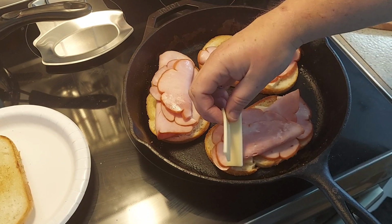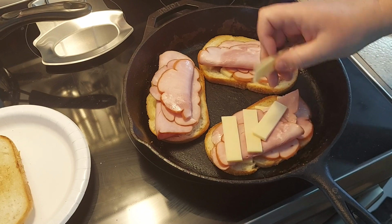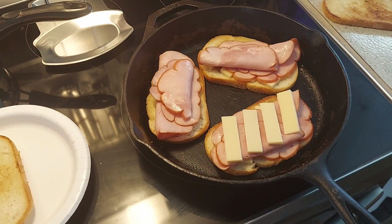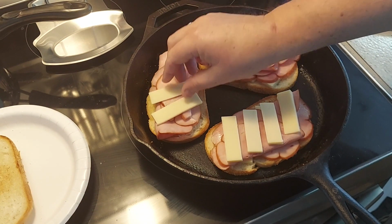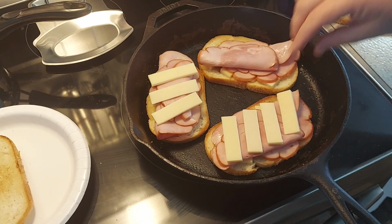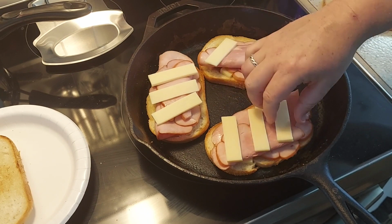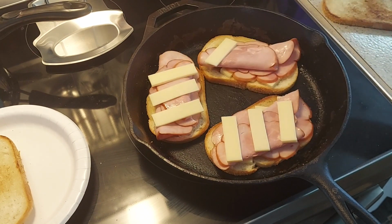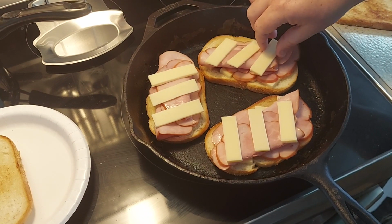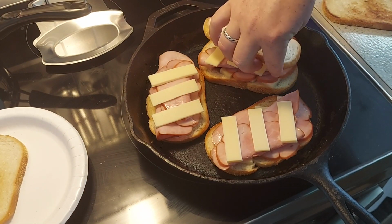Put 4 slices of Gruyere on top of that. Actually, I'm running low, so I'm going to put 3 slices, because we still need to put some on top. Go ahead and cover those.